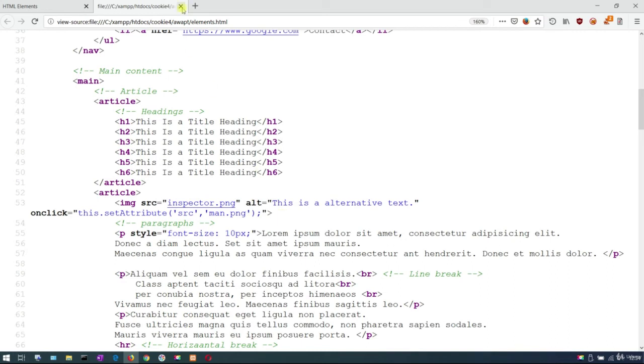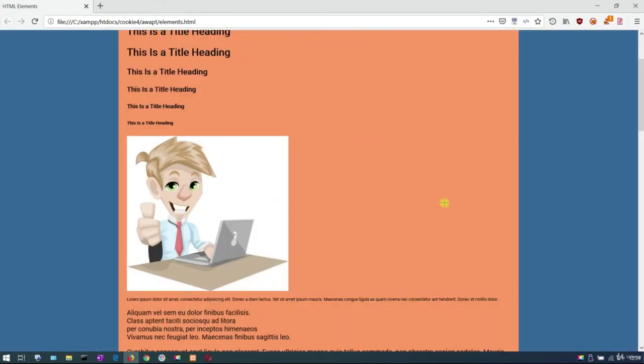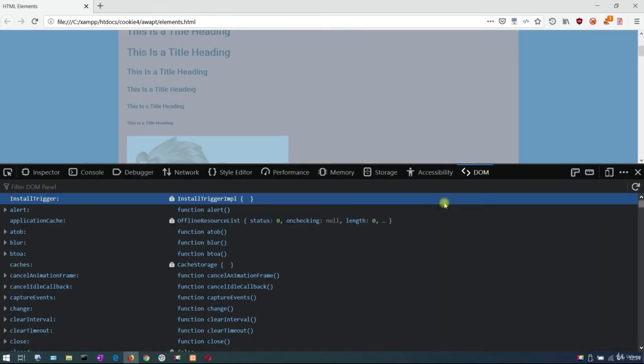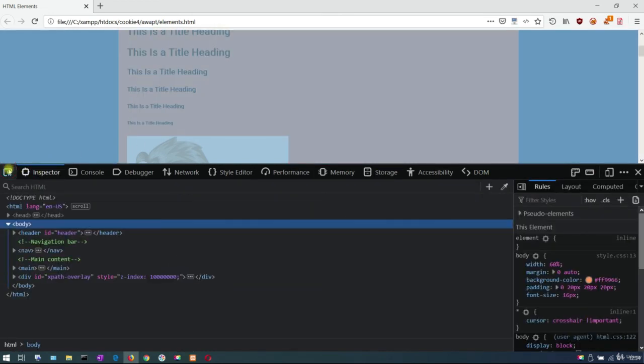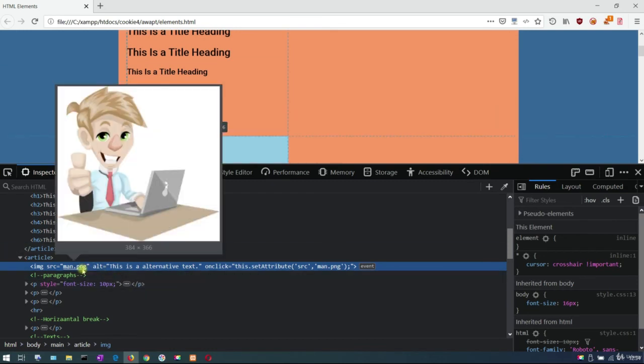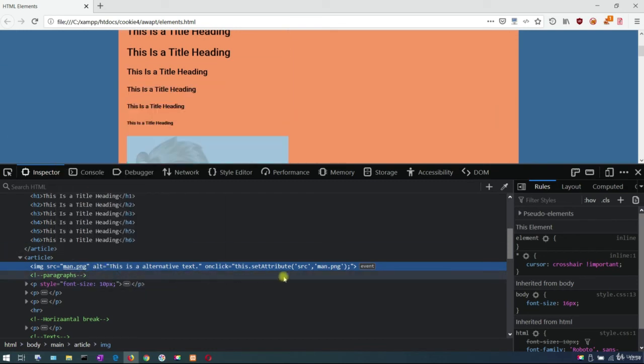So then let's close the tab and return to the page. Open the Developer tool by pressing the shortcut Control-Shift-I and inspect the image element. As you can see, we can observe the change here in the DOM. So an important thing here to stress is that the original HTML source document is not always exactly the same as the DOM tree, because you can use JavaScript to change anything in the source.